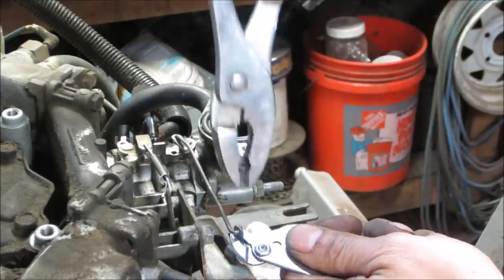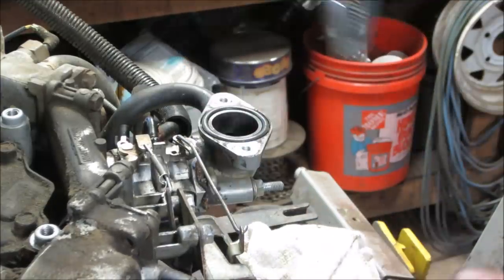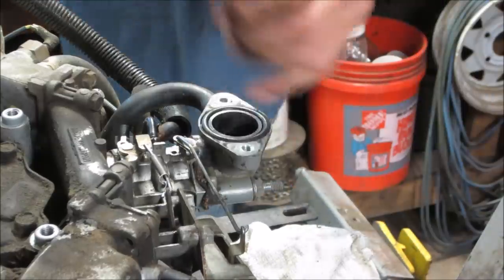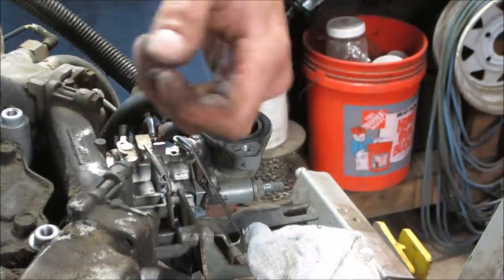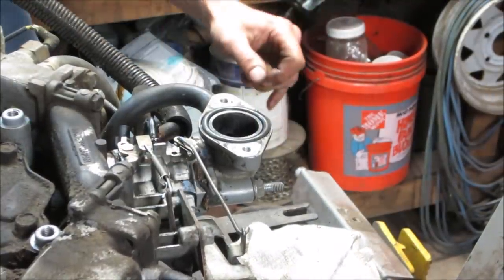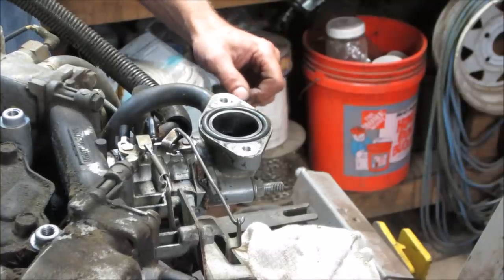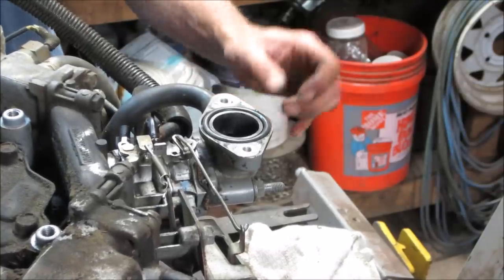Okay. And that back. Let's see how that works. That's choke full on. There we go. The full throttle. Idle. Full throttle and choke.